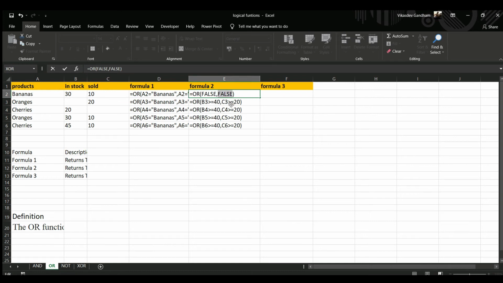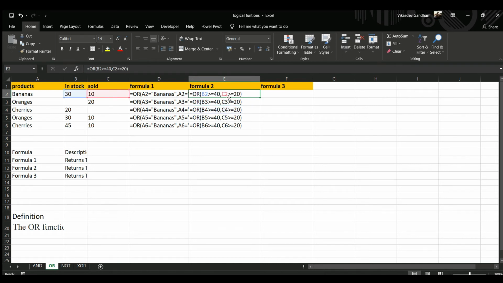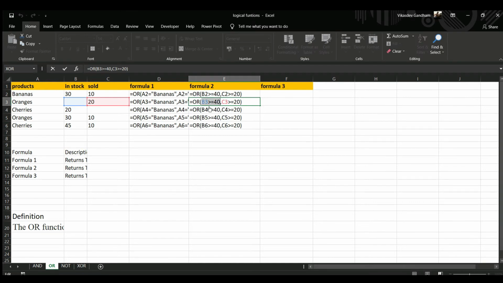So the result is false. Now what is the logic here? B3 greater than or equal to 40. Here logic 1 is false. When you press F9, it is false.